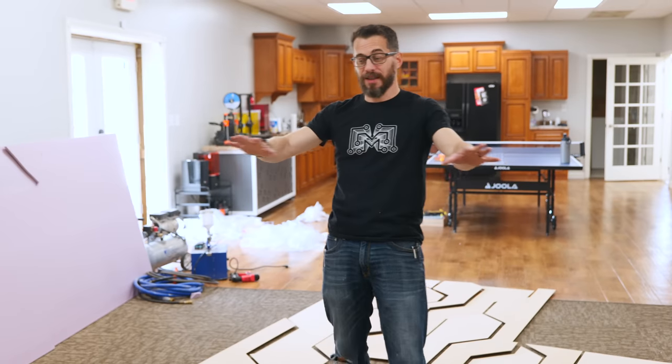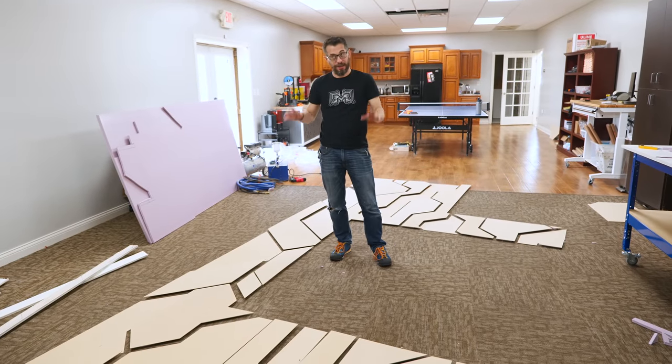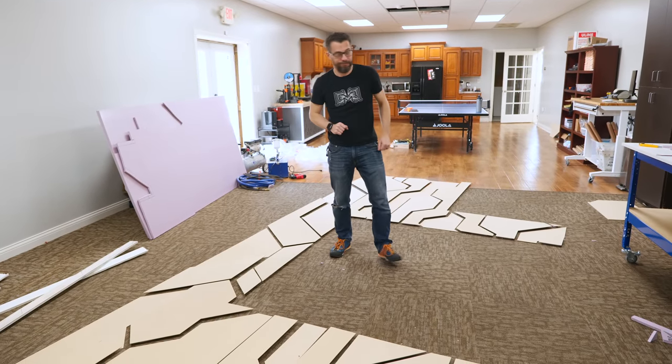So now we've got to take all these pieces outside and spray them with the paint sprayer, let them dry, and then we can finally start getting them on the wall.